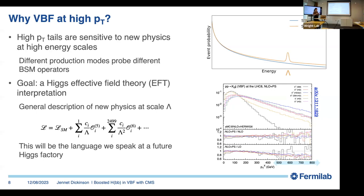Basically, the way that we describe that mathematically is by saying, let's assume that our total Lagrangian is a standard model Lagrangian, plus a bunch of different pieces made up of all of the different higher order operators that I can think of that obey reasonable symmetries. And there turn out to be a whole bunch of them, something like 2,500. And then we can do a fit and see, do we see any deviations from the expectation, which is zero, for any of these higher order operators.